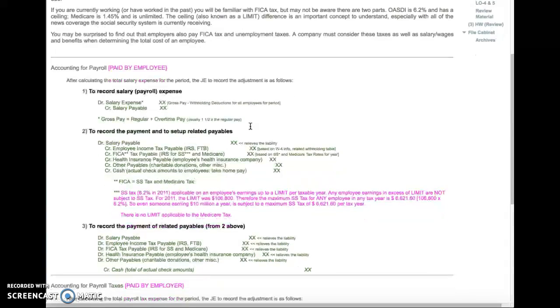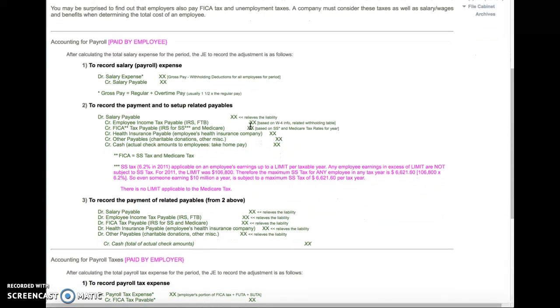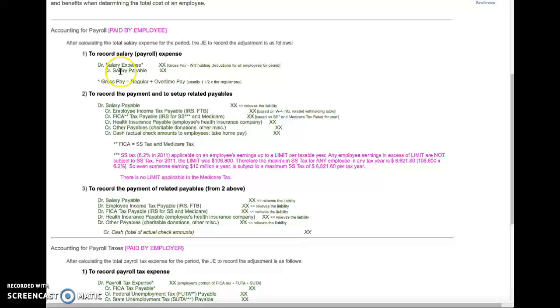As you can see, once you learn what these amounts are and how you calculate them, you're going to end up with an initial entry for salary expense in general, and you're going to then transfer those over to some specific liabilities, such as the IRS, income tax payable, FICA for the Social Security Medicare portion, and any of the contributions or deductions you're going to be making, also going into liabilities that are going to be paid later when you actually make the payments.